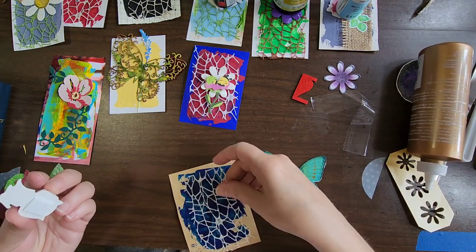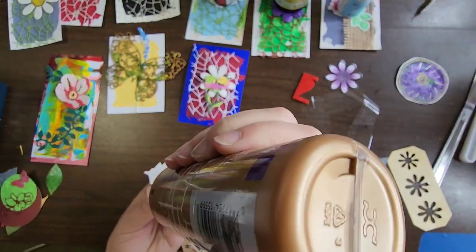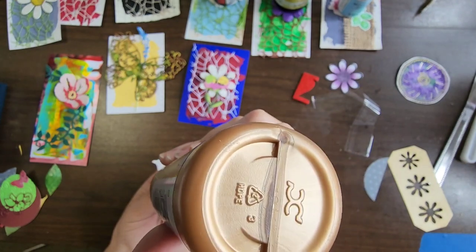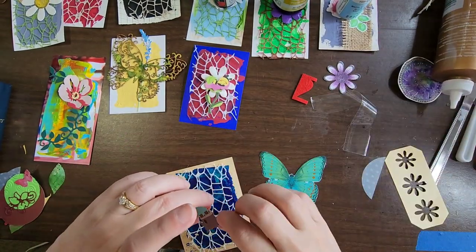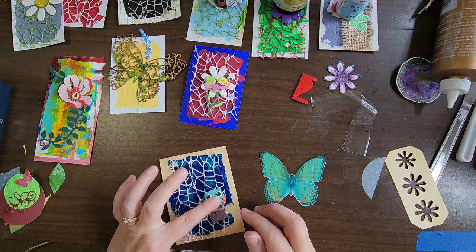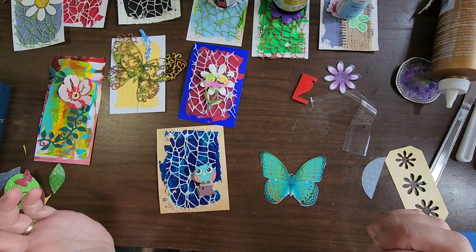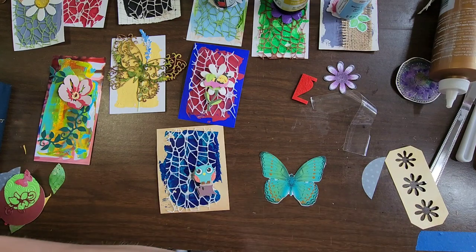Okay, little dude. Agree with me. Come on, man. Work with me. But yeah, I don't trust these little stickies, mainly because there's so much that it has to hold down. So we're going to put that little cutie patootie right there. It's so cute. Oh my goodness. Put these guys away and see if we can find a butterfly tiny enough that it could just be coming down to visit the little guy. Like, oh my goodness, you're so cute.